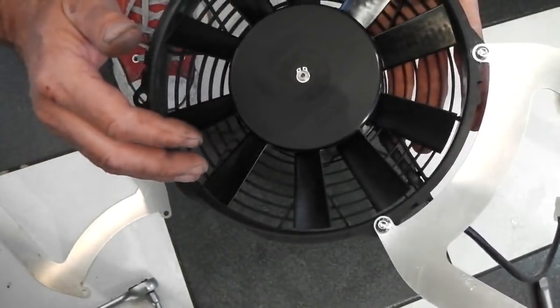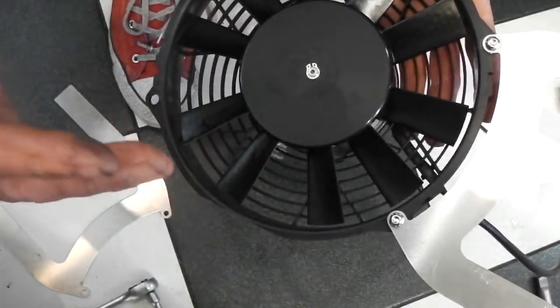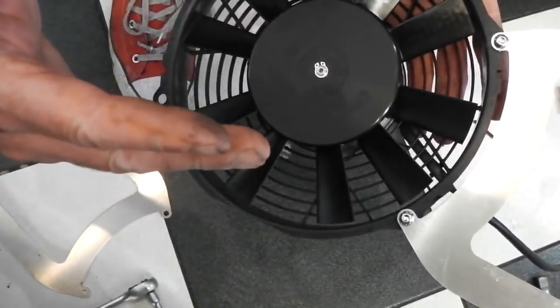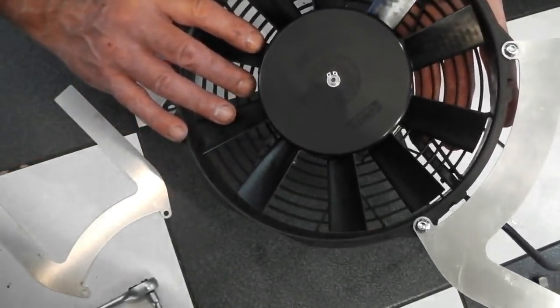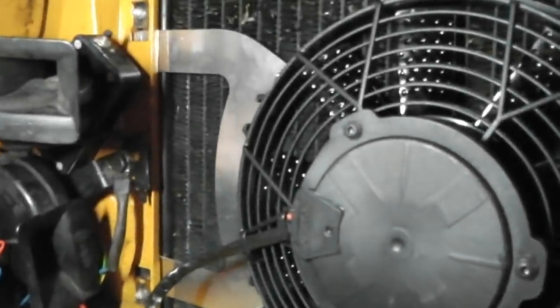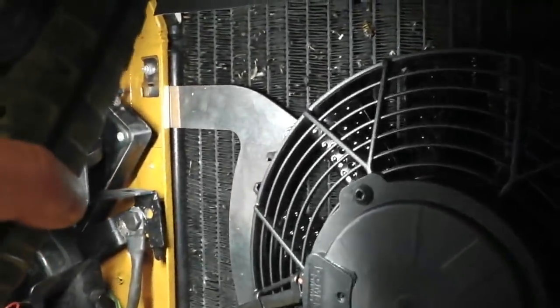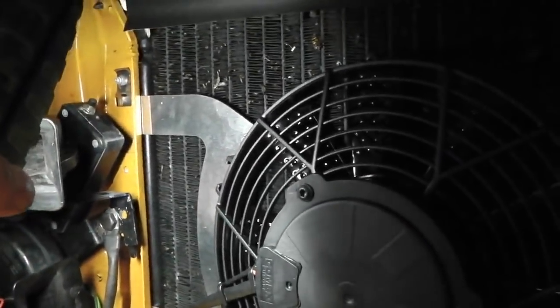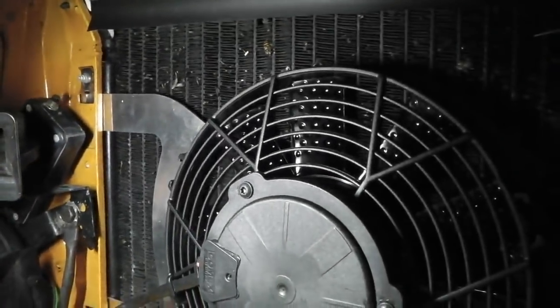Now, we do have the fact that it's sandwiched between the rad, and the bracket of the rad does stand forward of the core a little bit, but I'm worried if it flexes. I'm going to fit it and just see. Well, just a little bit of experimentation. Okay, just looking at an initial mock-up, it looks okay. That bracket's rigid enough, and there's just enough standoff sandwiched between there for those bolts not really to be a problem. It looks like it's a pretty solid setup, especially when you've got them on both sides.